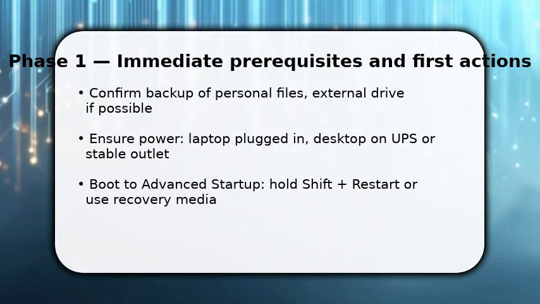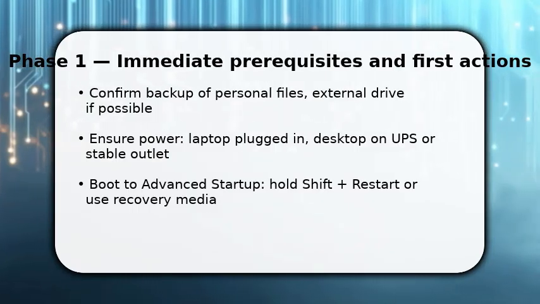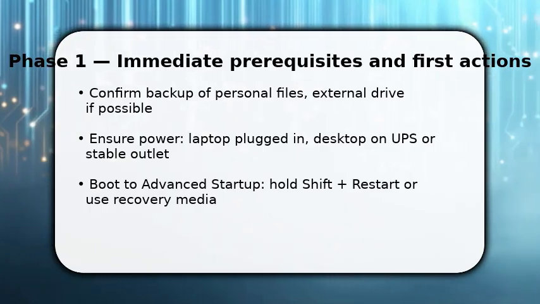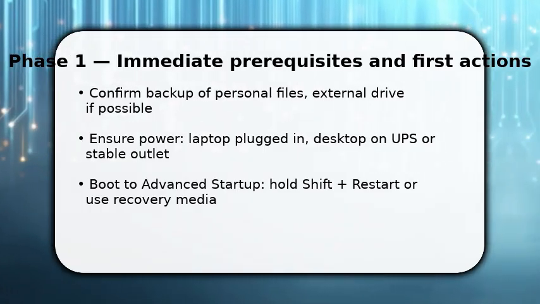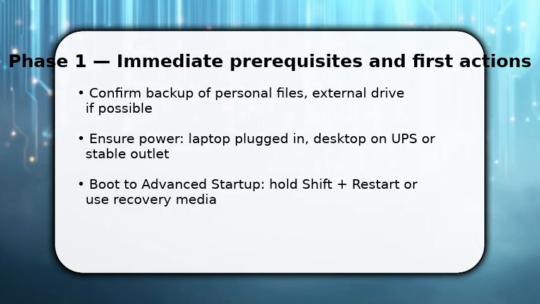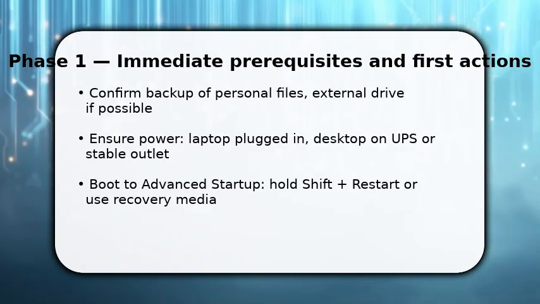You begin by confirming power and a quick backup, because automatic repair can change system files. Once done, make sure your device is plugged in and not interrupted. Next, force advanced startup by holding Shift while choosing Restart or Boot from Windows 10 Recovery Media.